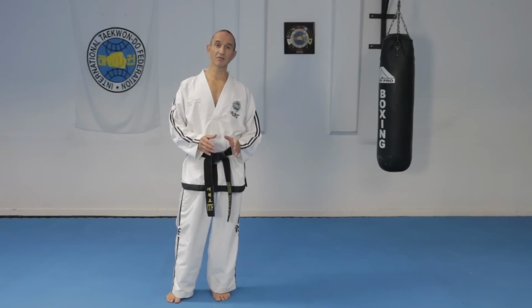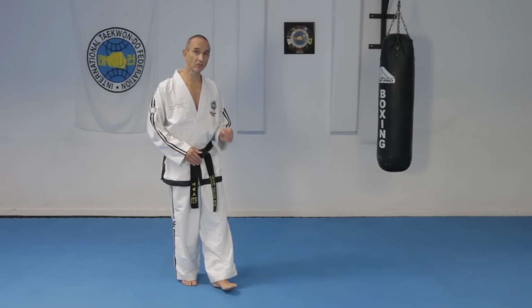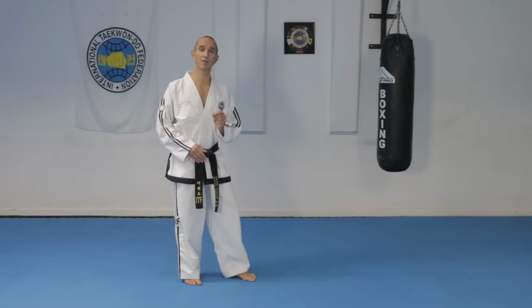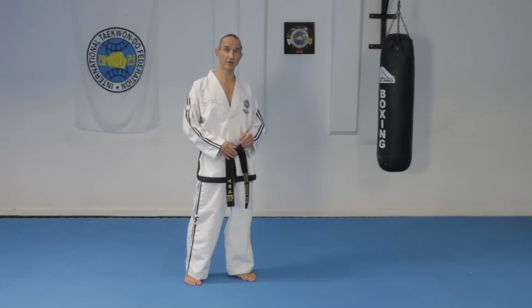So that's the block in L stance, and it could also be done in walking stance. But I'll be showing you how to do it in rear foot stance because that's movement number 3 and number 6 of Jung Gun Tul, which is a pattern I'll be covering very soon.